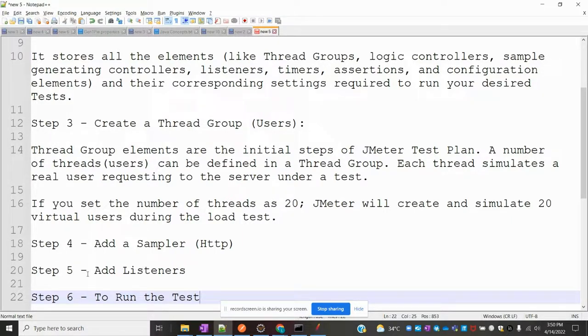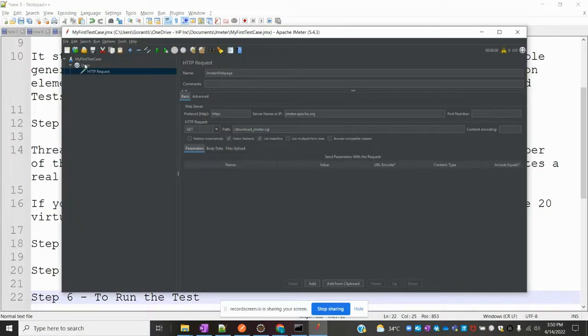The fifth step is add listeners. Okay, up to the fourth point we have done the sample creation for HTTP, and the sample request which we are going to run on the page. To verify that, we are going to add listeners.